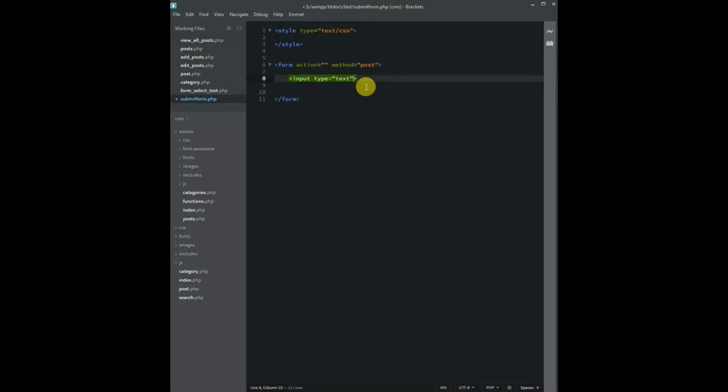This name here is going to be usable for PHP programming, so we're going to call it full name, with a class of name. I think we are also going to have a placeholder: enter your name here. Okay, so this is the input.